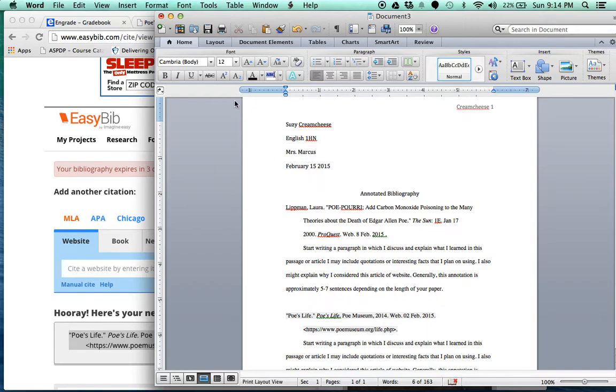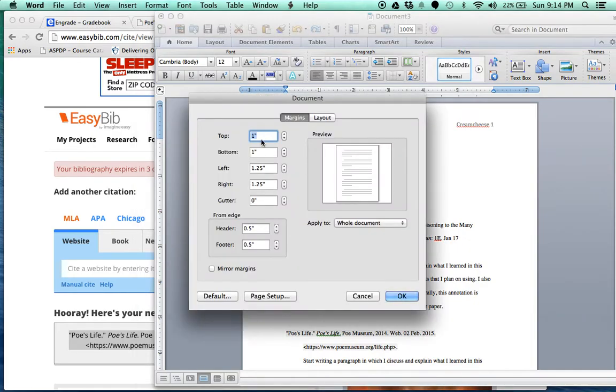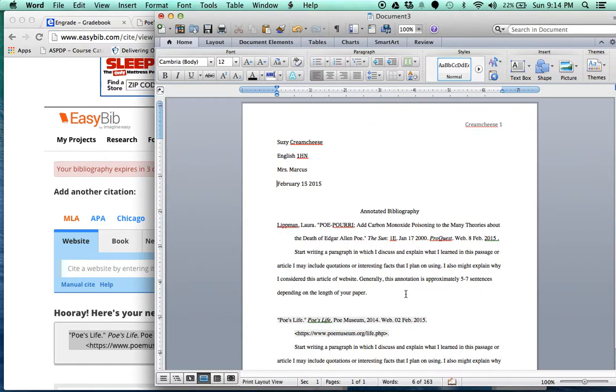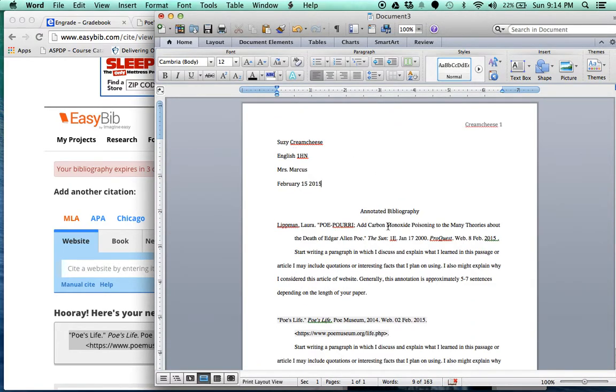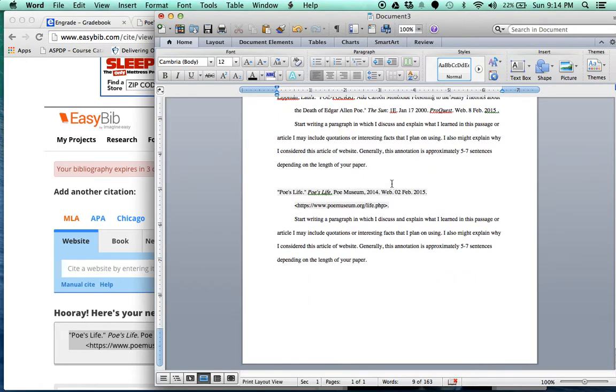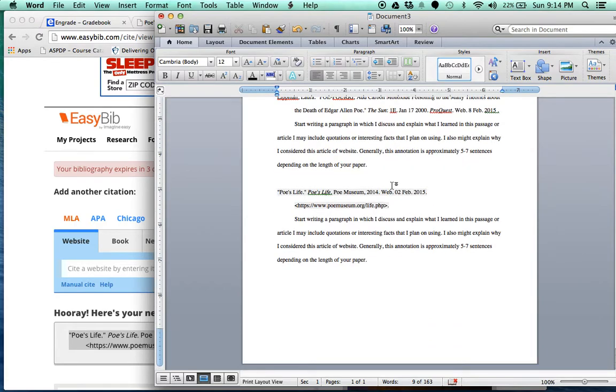The last thing I wanted to point out to you is that here is where your margins are. If you double click the ruler, it'll usually say there are 1-inch margins. Here happens to be that my margins are 1.25 inches, which I didn't really want. So I changed that so that I have 1-inch margins all around. And now I can finally submit this to my teacher for a perfect score on an annotated bibliography.